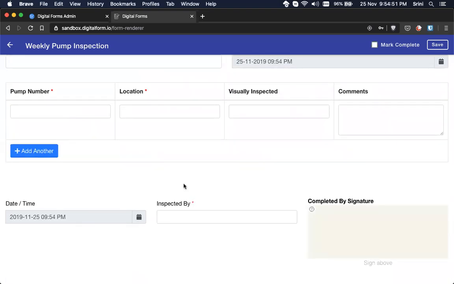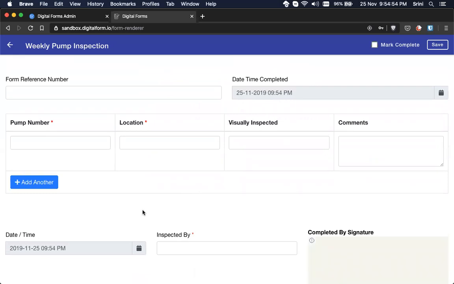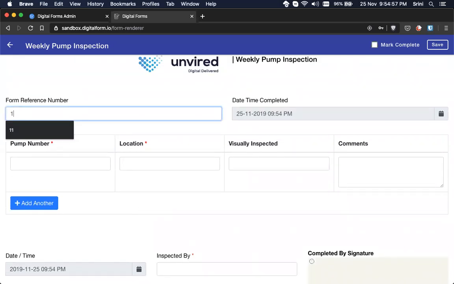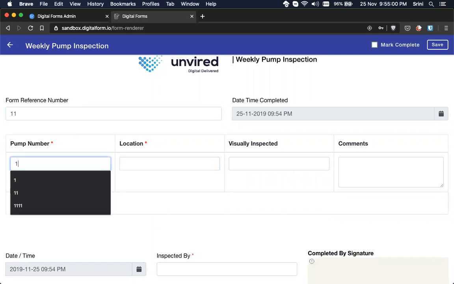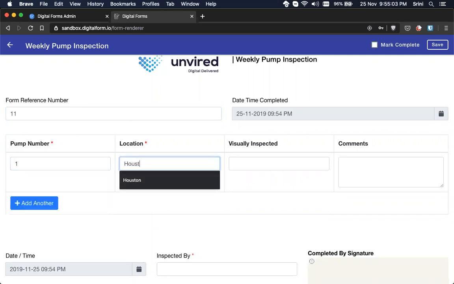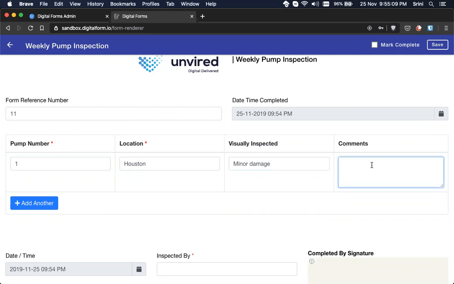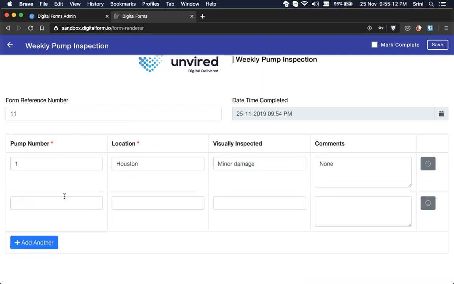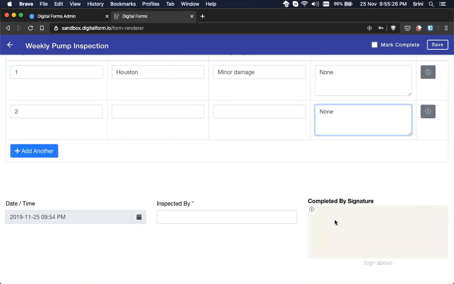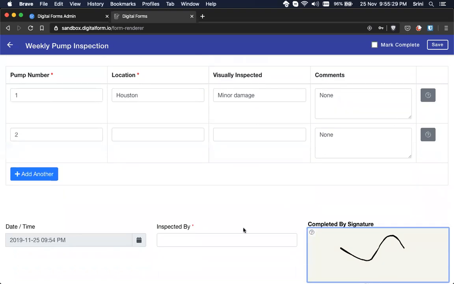So in this sample, you have the date fields already completed as to when you started doing it. So let's say I just go in and put a reference. Yeah, put in a pump number, location. Let's say I just put in some text. Now I can go ahead and then add another one, right? Like I said, this is the variable method. And let's say I don't put in any comments, right? And just go ahead and then do a save. Let's see. Okay, there's also a signature. Let me collect that. Put in my name, and then let's say I go ahead and then save it.